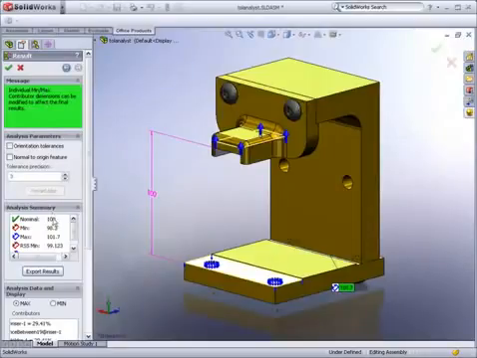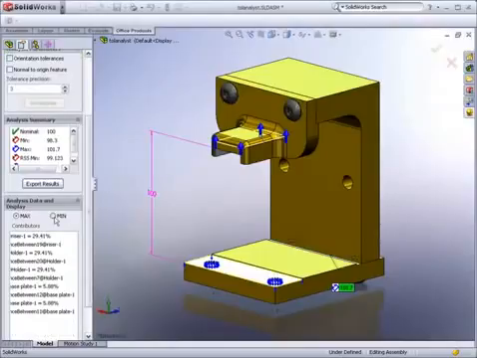The final step is the analysis summary. Here we see that TolAnalyst has calculated the nominal, minimum, and maximum values, based on the tolerances specified in the individual parts. By selecting the values in the analysis summary box, the location and direction of the minimum and maximum are shown in the graphics area. Remembering our goal was to have plus or minus half a millimeter between the two faces, we see we are not meeting that requirement. So what we need to look at are the various contributor dimensions and tolerances.